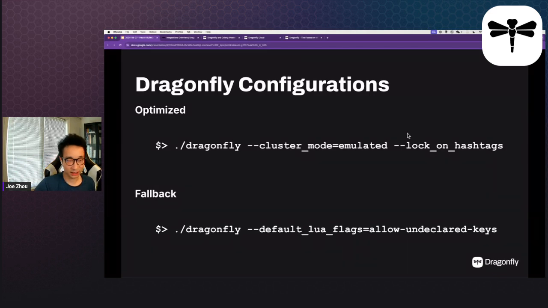So that will give you the most optimized performance when running BullMQ on Dragonfly. After all that explanation, this is basically what you need if you want optimized performance of BullMQ on Dragonfly. These are also documented very well on our documentation site, and you're welcome to check that out. If you cannot do this, we have a fallback solution over here as well, but just remember that this is the optimized one.